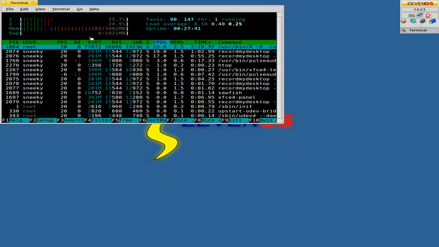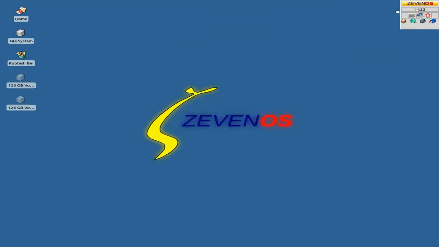I'm still only using 183 megabytes of my RAM, and my CPU is just under a quarter of being used, so I'm impressed. When I'm not recording, it's not doing anything at all, and the RAM usage is around about 101, so that's pretty good. Okay. Next, I hear you cry.